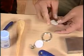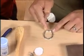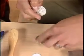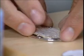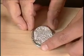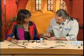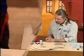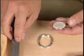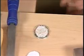Now what we need to do is file the edges and make sure that it fits inside. We also need to pick which is going to be the top and which is going to be the bottom. I kind of like the design on the bottom. So I'm going to pick a side and make sure it fits in there. I can see that I need to do a little filing to make sure it fits down in there. This is called a bench pen, and I use the bench pen to hold my hand. It makes everything much more stable. I've been filing for a few minutes, and now I can see that it's going to fit in here real nice. Oh, it slips right on. That's perfect.